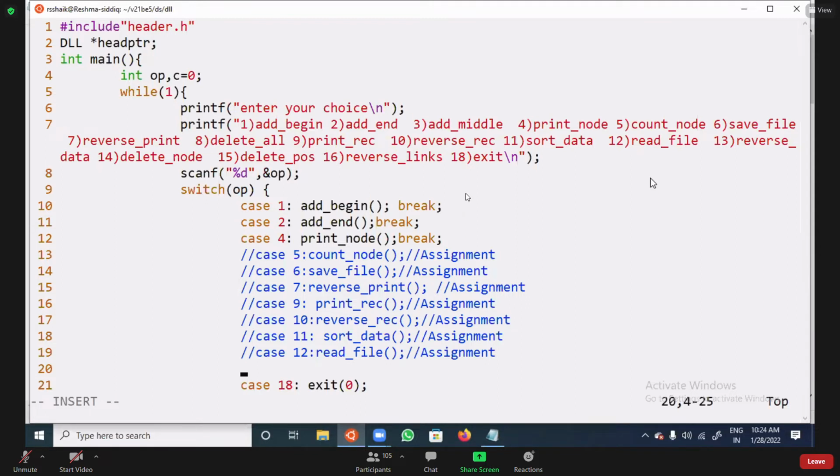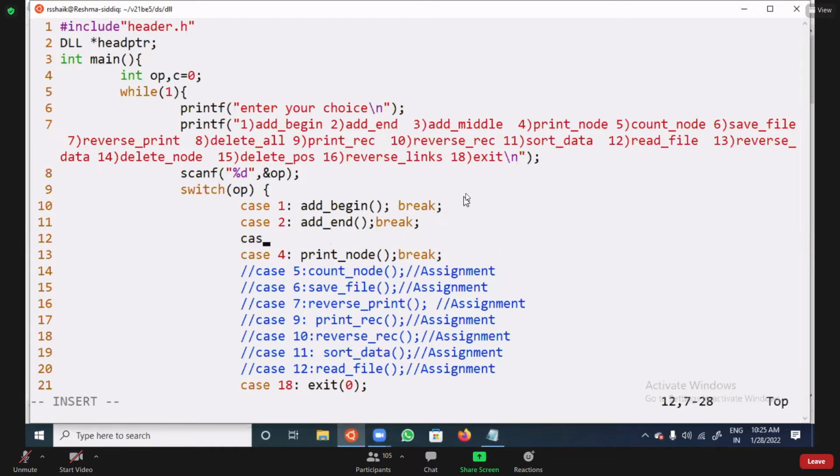Now next, we'll discuss case number 3, how to add the data in the middle position. Case 3, add middle.